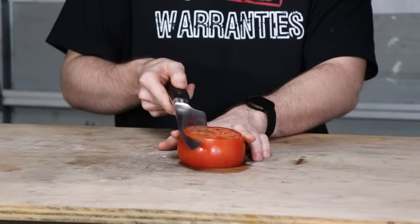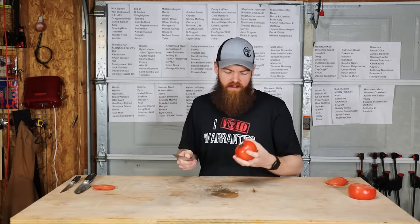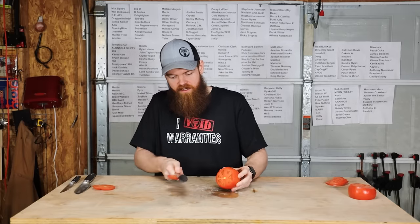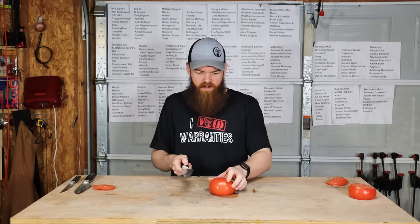I mean, we can make thin slices, obviously, almost paper thin. I have another tomato. I don't think the knife is really to blame for this. These tomatoes are really, really dense. Last time I did this, I had better tomatoes.